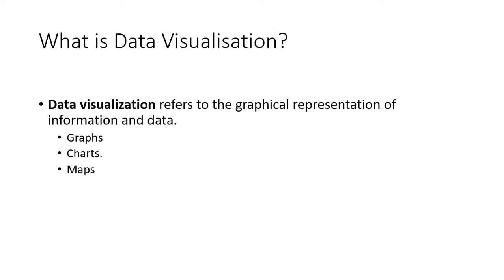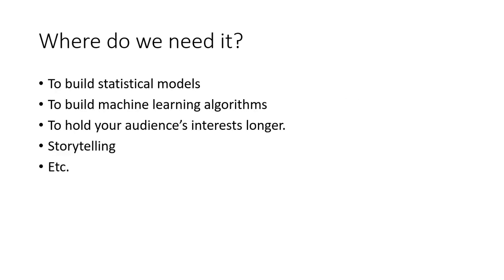Now, what is data visualization? It refers to graphical representation of information and data. It can be in the form of graphs, charts, and maps. Where do we need it? To build statistical models and to build machine learning algorithms, we use data visualization to check for correlation and also to hold our audience's interest longer. And for every analyst, storytelling being a very important part, data visualization plays a major role.